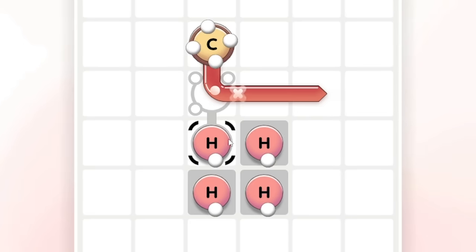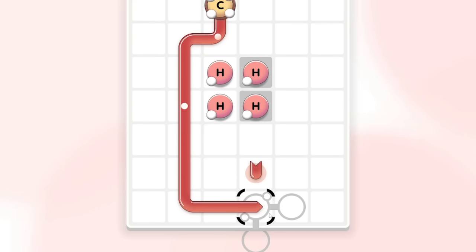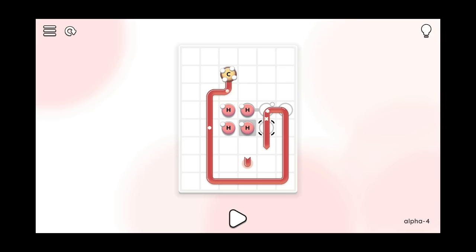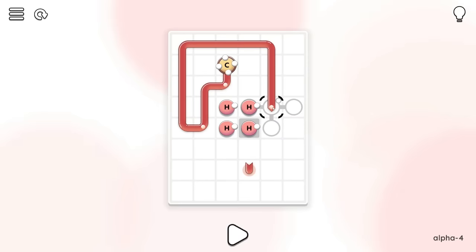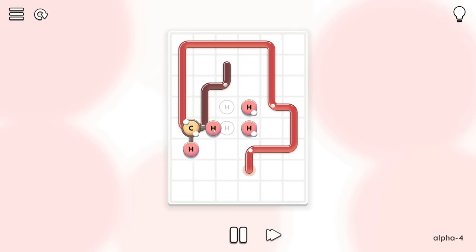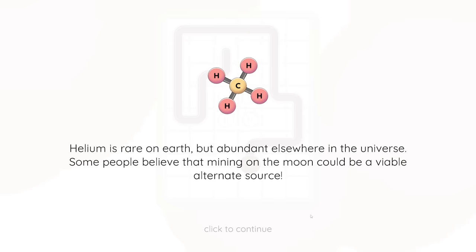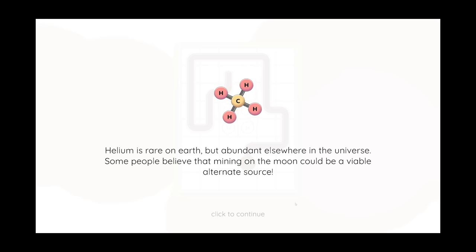Okay in which case - oh no, I can't go that way. Yeah that will smash into that one. We have to go around. Yeah actually I think we go around - so if we go down to there, we could go around the bottom. Then we go over to get the left one. Oh no I've smashed it again. I wonder, can I cross over myself? No I can't. But we could go from there, then right, then down and that way. Yes! Now we've done it. That one made me think. Fun fact: helium is rare on earth but abundant elsewhere in the universe - wait, it's rare on earth? Why are we using it to make our voices go high? That makes no sense. Humans are dumb. Some people believe that mining on the moon could be a viable alternative.